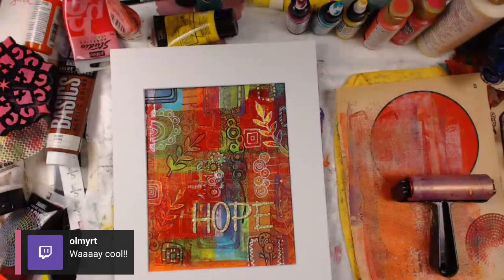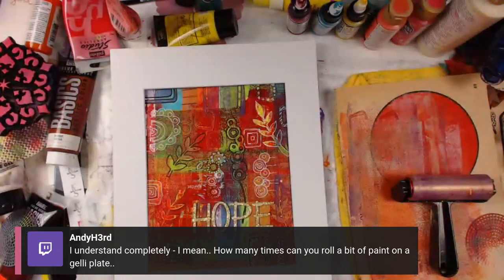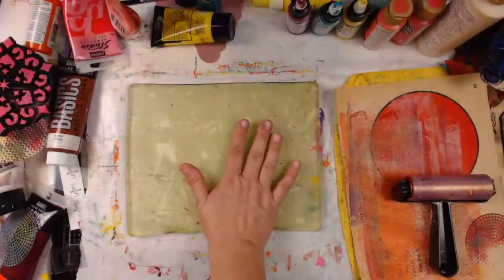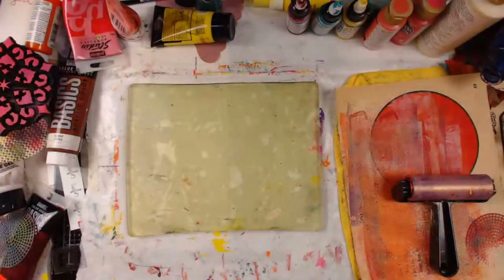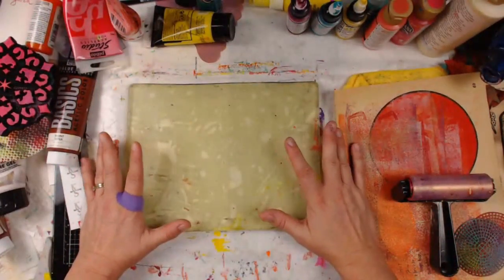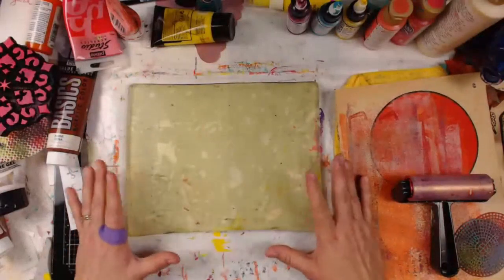I need to get to the point where I'm making pieces that fill me with joy and hope. Andrew says: how many times can you roll a bit of paint on a jelly plate? That's kind of how I'm feeling this morning. But we're going to stick with it till tomorrow — tomorrow will be our last day of jelly plating. I didn't want to just quit. I know I unexpectedly canceled yesterday's live stream, and like I said when we started this, it's going to happen sometimes. So as long as you guys are patient with me and understanding, that's really important. Today's prompt is complementary colors.